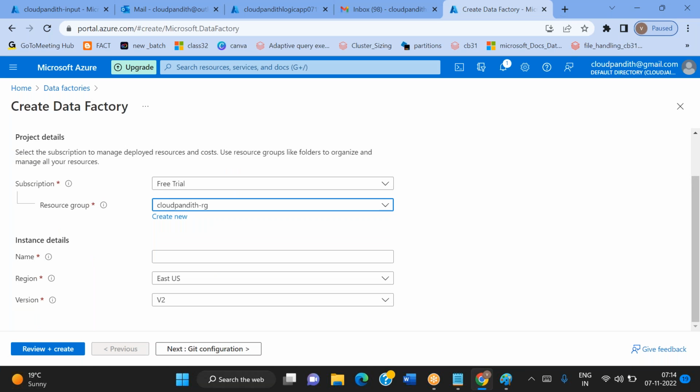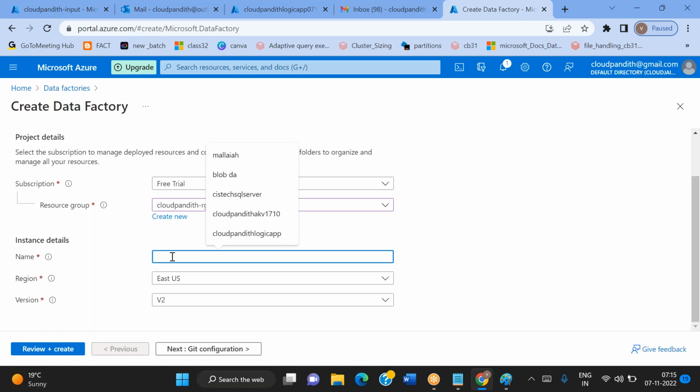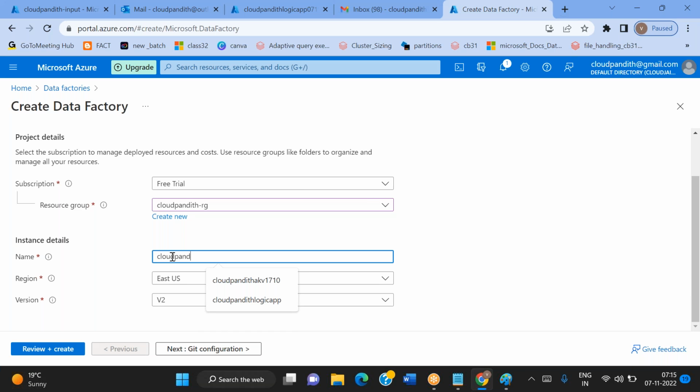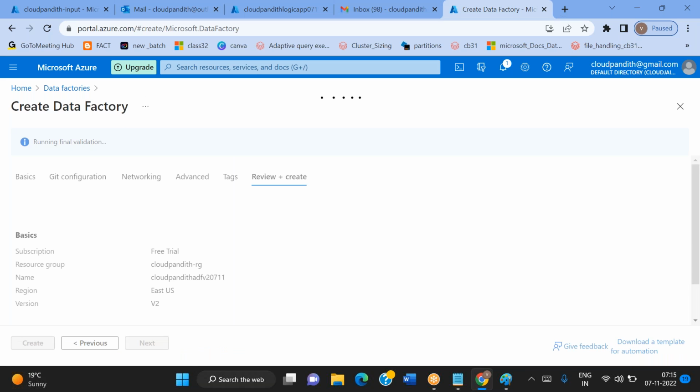Maybe in your project requirement, they ask you to copy into databases and all. Will you be able to copy that file or not, friends? Click review plus create.